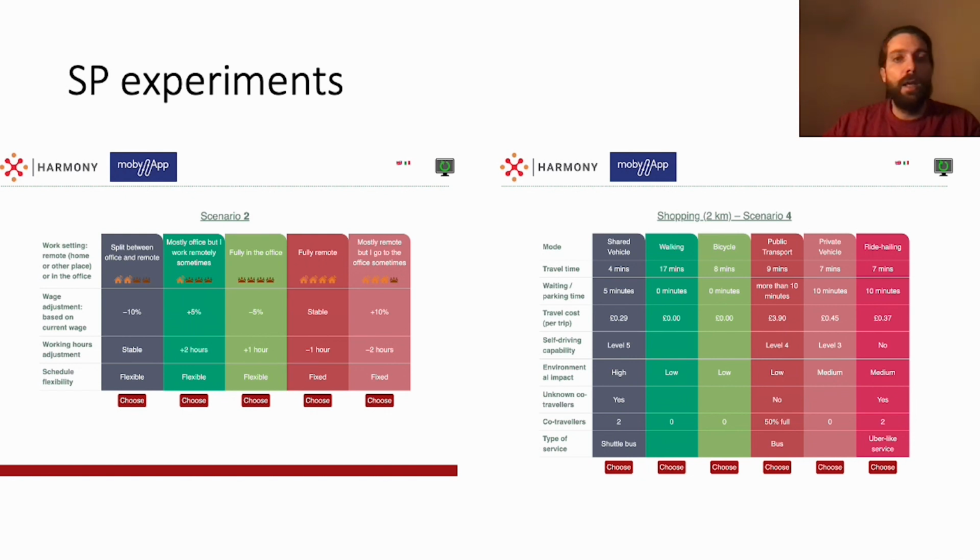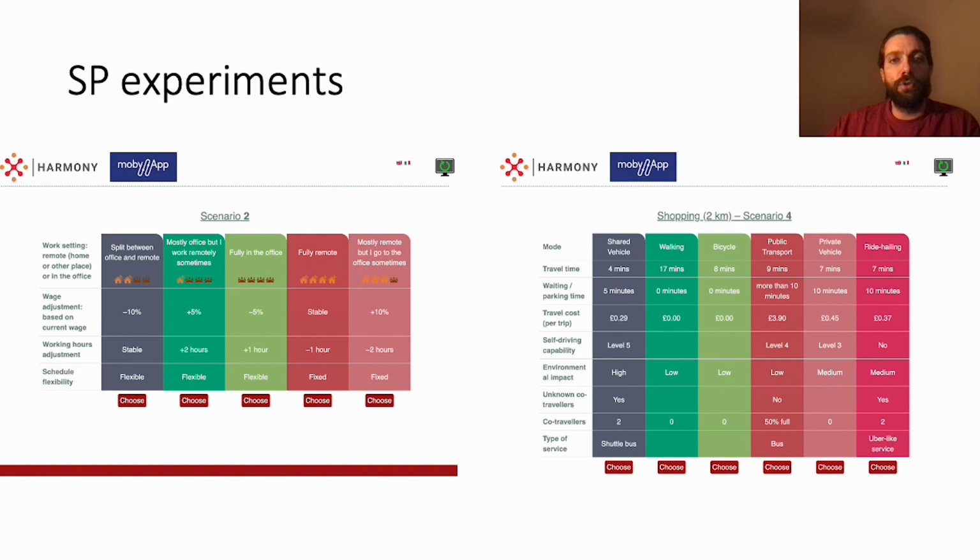The second screen on the right of this slide is the mode choice experiment that I mentioned before, which presents the user with a decision of mode choice in the context of their most popular activity in the day, which is data derived from the Mobi app. This is also an important integration in the form of data collection, that we were able to make realistic predictions of the activities and the trips and present a sample of these trips as a realistic situation to the user.